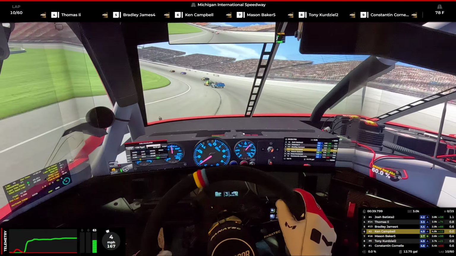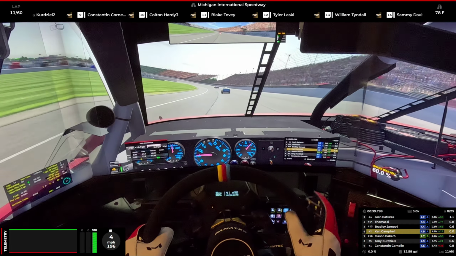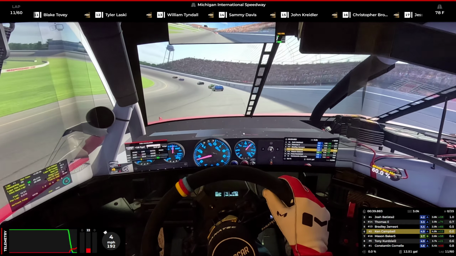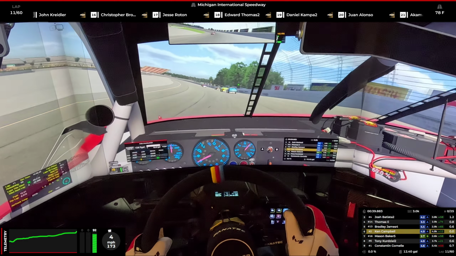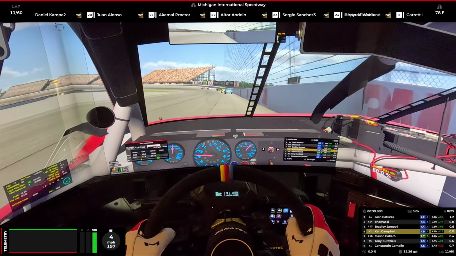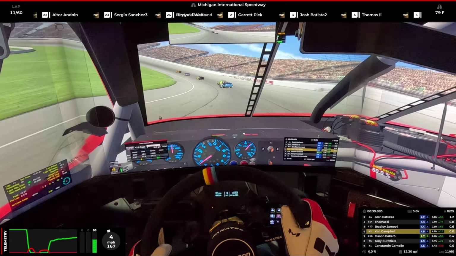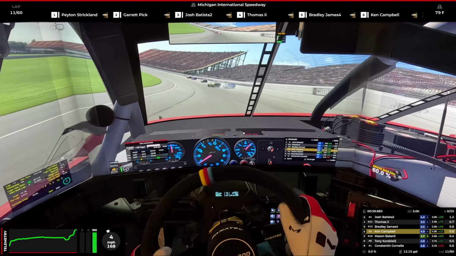I do have my brake bias at 60, and I'm pressing the brake some, not to slow the car down, but to really set the nose. 39. Get that little bit of turn. I would love for them to battle right now. Yep, I even got a little bit loose there.